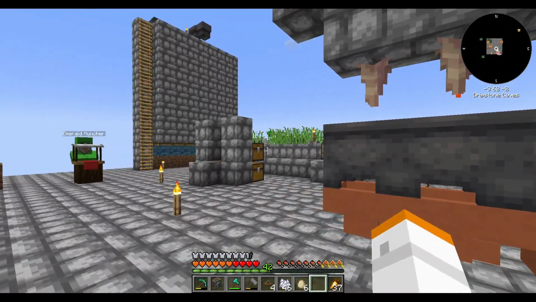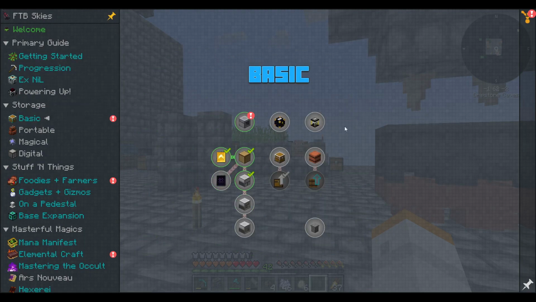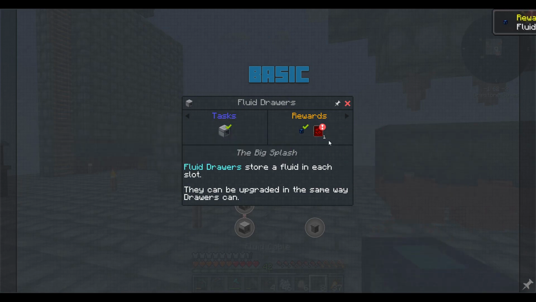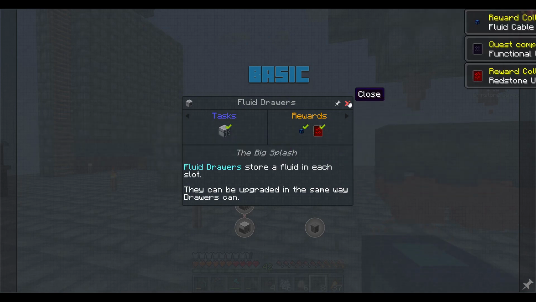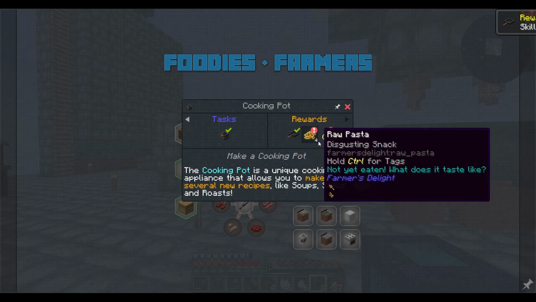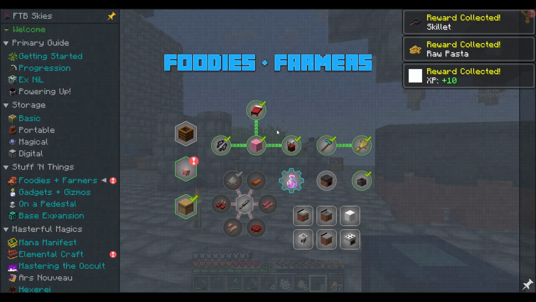So what we need to do to move forward, in order to be able to get what I want, I guess we can, let's go ahead and claim our stuff first, and then we can move forward. So anything's good out of here. We're going to get a fluid cable. Yeah, cyclic's in this. We may have to play around with this a little bit more, some more stuff. In here, yes, cooking pot, make a cooking pot. That'll get us a skillet. That'll get us some raw paste and some more experience.